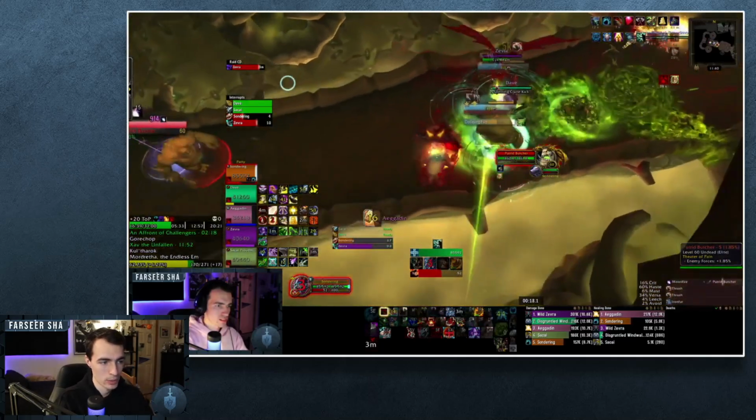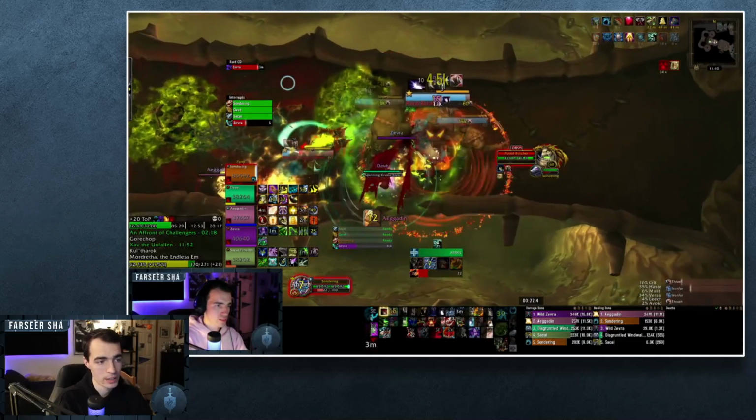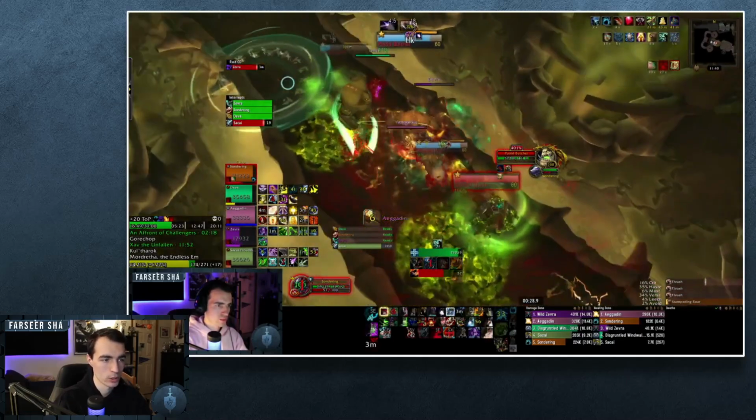And what my group does is we actually then chain into the next pull. Because we didn't have all of our offensive cooldowns up, I didn't chain right away. But if we were a little bit slower just because it was a higher key level, we would have all our cooldowns up for this pull as well as Ashen Hollow.